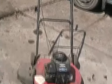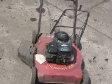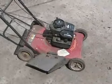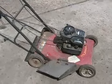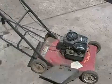Well, this is Topaz Mercury's username. This is his lawnmower. His real name's Garrett. I'm supposed to get it running this year. I heard he ran over a bunch of sticks or pieces of wood or something and it didn't start, and it ran crappy before that. So I haven't even looked at it yet, so I'll tell you what I do to fix lawnmowers that I know nothing about.